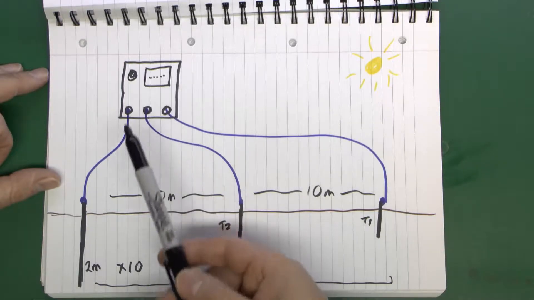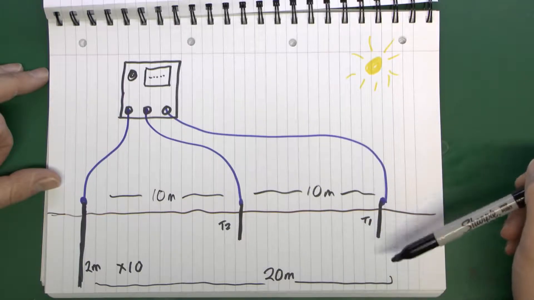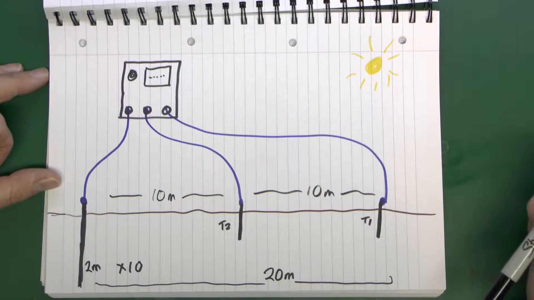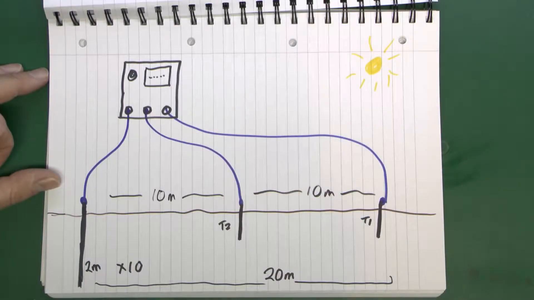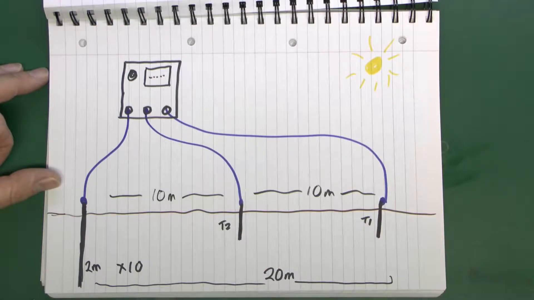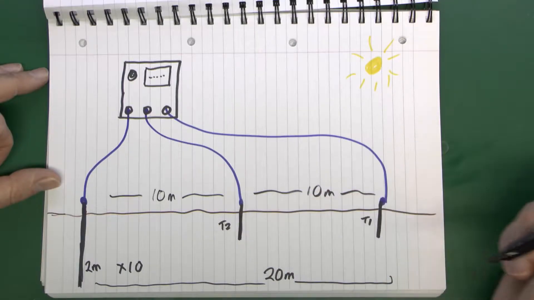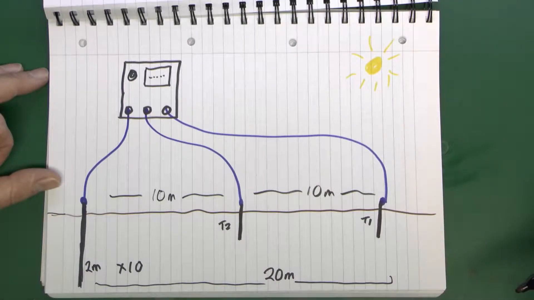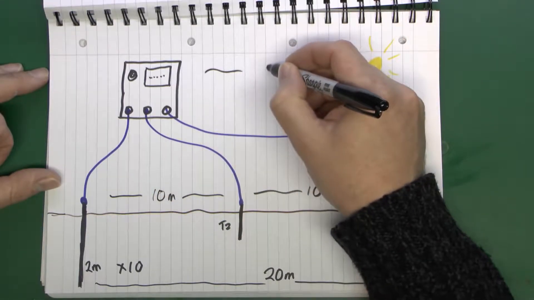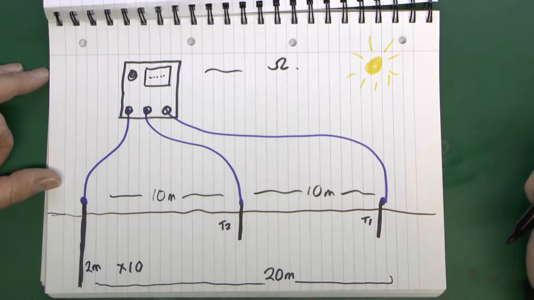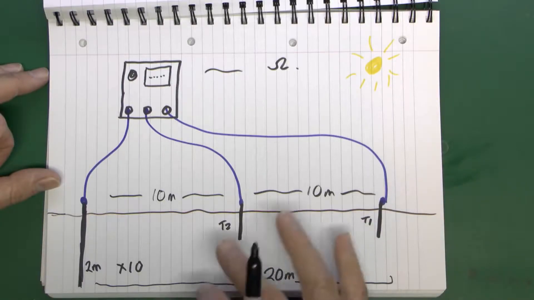The reason it has two of these is that the device can actually determine whether or not these are connected in the ground satisfactorily by measuring the resistance between the two, and it does all this automatically. If you find that it's showing some kind of error, it means that these two are not making sufficient contact with the ground. You'll have to either reposition them or put them in deeper or get longer ones. Assuming that it does show correctly, it will give you a reading there in ohms, and that is effectively the reading that you've got.